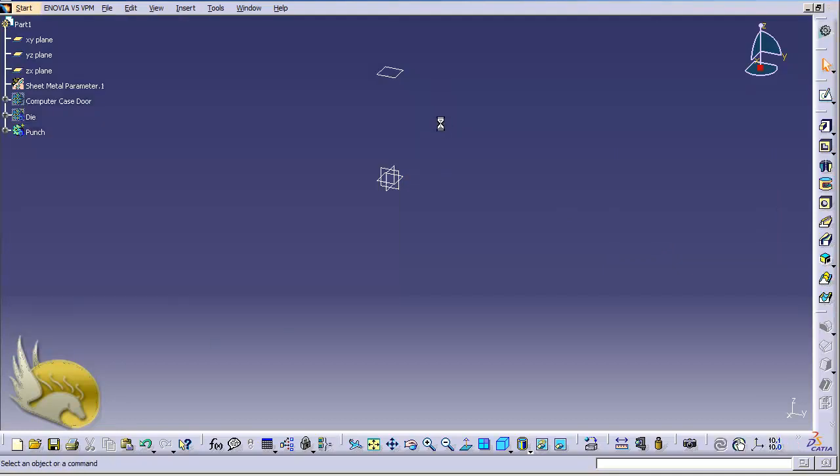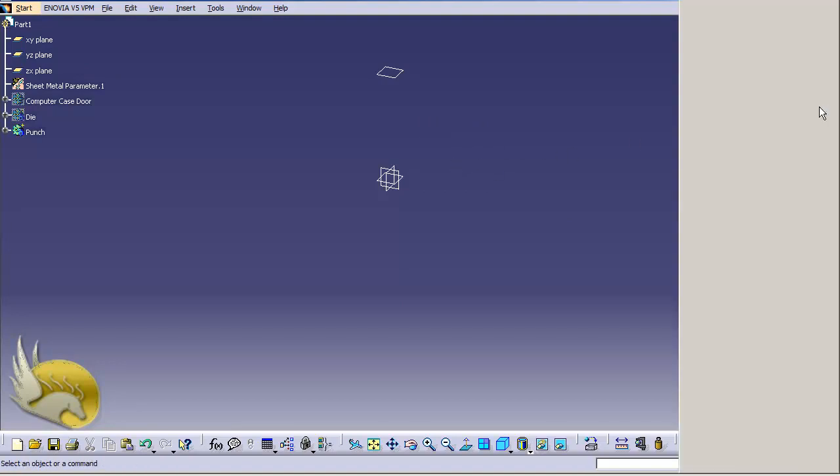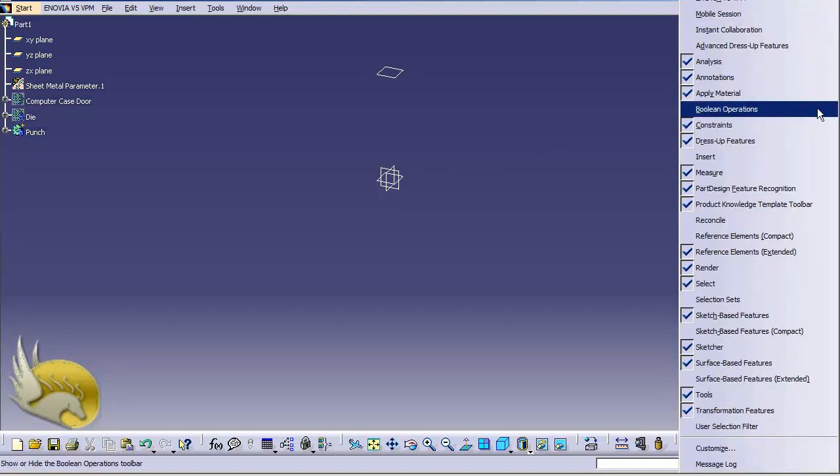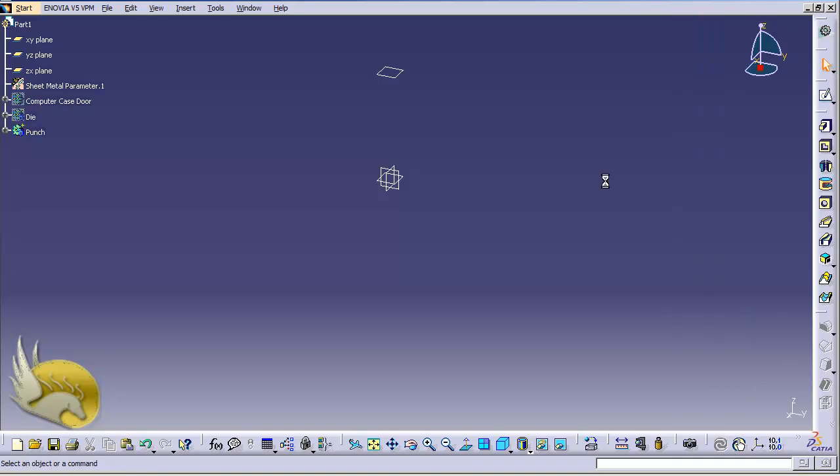Now in part design environment, you can see that I am changing the environment so I can select the tools necessary. But as I told you previously, you can have the tool sets here by right clicking on this and select the correct toolset that you need so that you do not have to go to different environments. But remember, some features are available in different environments and you cannot have all features in the environment that you work. So again, I'm in part design environment, selecting this, and you can see that the punch is highlighted here.